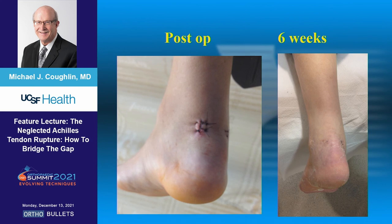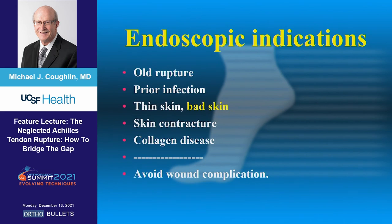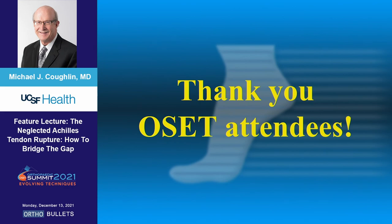That's for when somebody's had a bad infection and you just cannot open this up — there's a lot of scarring and you want to restore function. An FHL can make this person much more functional: they don't need a brace and they have a nice gait pattern. Post-operative techniques are exactly the same; they're out of protection at 12 weeks. Indications include old or missed ruptures, delayed treatment, prior infection, thin or bad skin, skin contracture, and collagen disease. In conclusion, FHL gives you great strength to transfer — it's probably the best tendon to transfer — with a choice of two-incision, one-incision, or endoscopic technique.